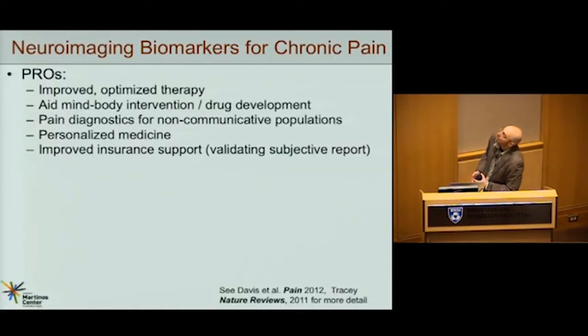So, neuroimaging biomarkers for chronic pain, I think it's important to think about why we want to look at these. We have somebody that's coming to us as a patient. They're not coming to us because their brain got rewired, right? They're coming to us because they're feeling pain, they're feeling paresthesias, numbness and tingling, at their wrists. So what is the role of these objective outcomes, these brain-based outcomes?